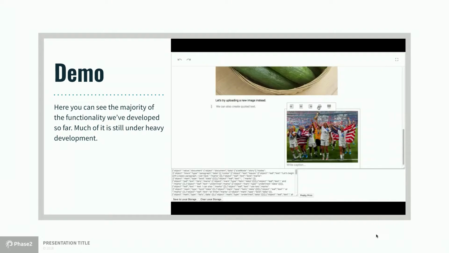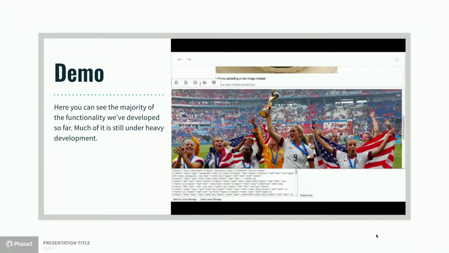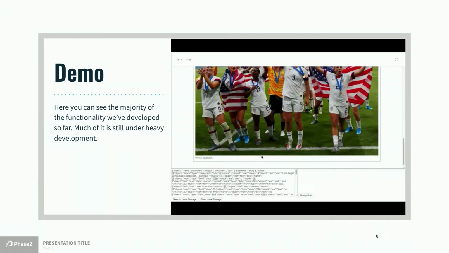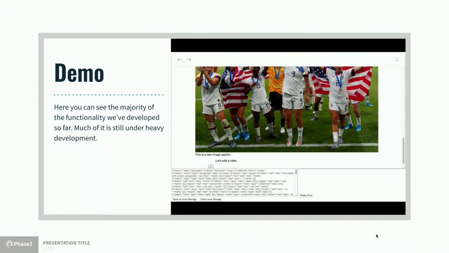We actually recently added this functionality to realign content. That's completely custom that we developed. And we also added this caption functionality more recently too. Each time that you create a new paragraph in the instance that we built, it brings up a plus sign like in the Medium editor, so that when you click on that, it brings up that embed toolbar.